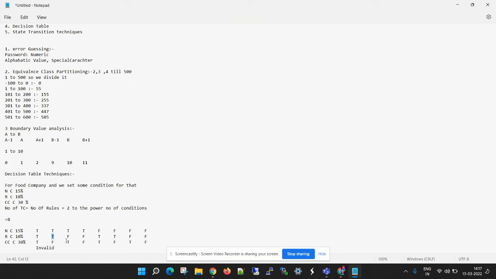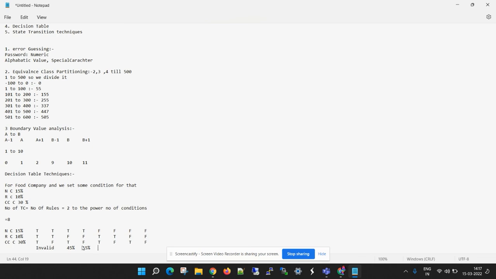We can also consider it a negative scenario. If a customer is new and has a coupon code, this is a valid customer. A customer who has a coupon code and is new as well will get the 45% discount. Same if a customer is new but doesn't have a coupon code, then he will get a discount of 15%. This is also a valid condition.